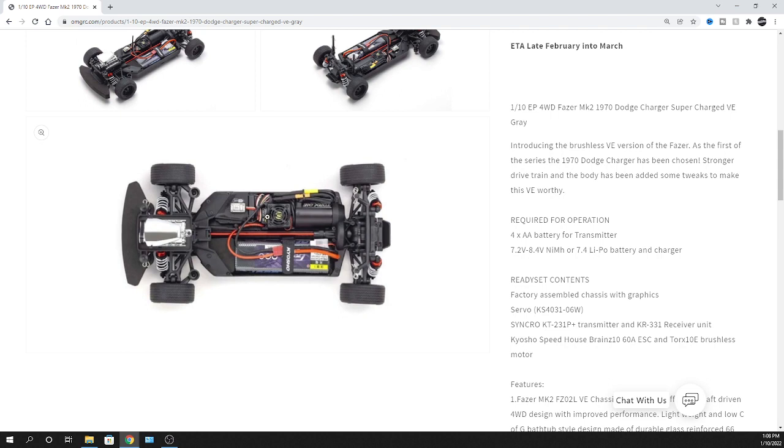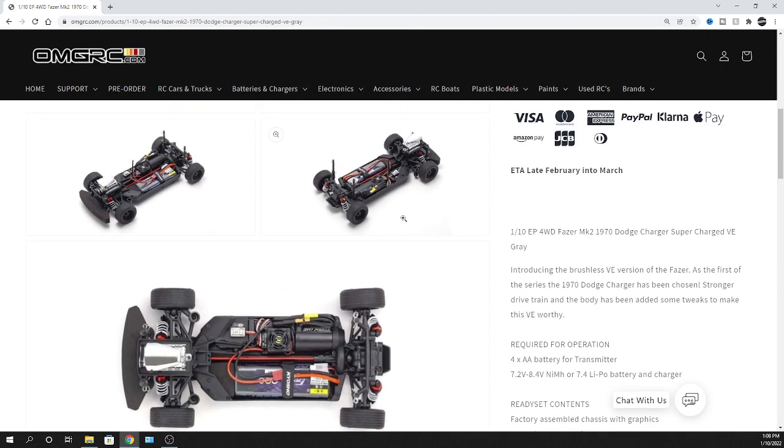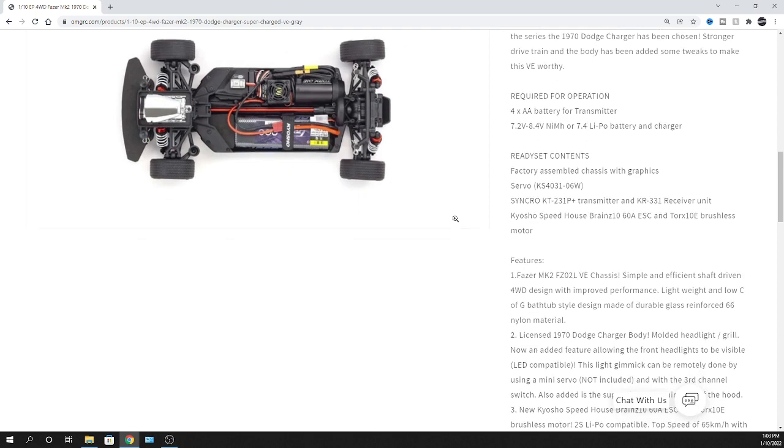There's your on and off switch. Again, just make sure that you read those instructions when you do get this. So if by chance you are running that nickel metal battery, what have you, it's always good to read over the instructions to familiarize yourself with it. Other than that, let me know what you guys think about this vehicle.